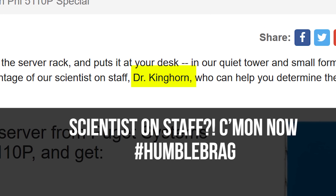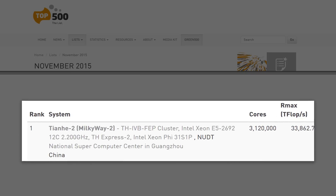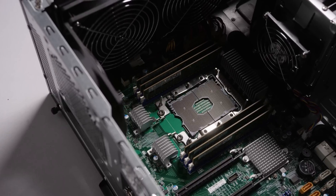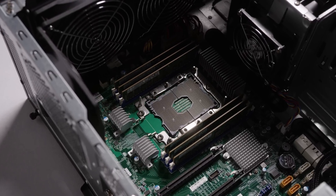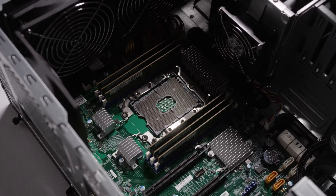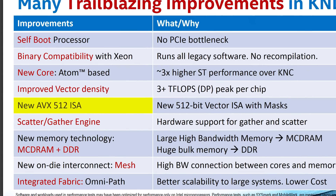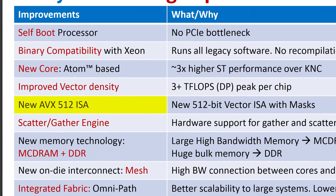Knight's Corner actually ended up getting used in what was the world's fastest supercomputer until June 2016. The newest revision, Knight's Landing, looks a little different. It launched last year and, unlike Knight's Corner, it works exclusively in the LGA3647 socket that high-end Xeon Pearl CPUs also slot into. Adding support for AVX-512 and its many extensions gives Knight's Landing a lot of flexibility in its target market.